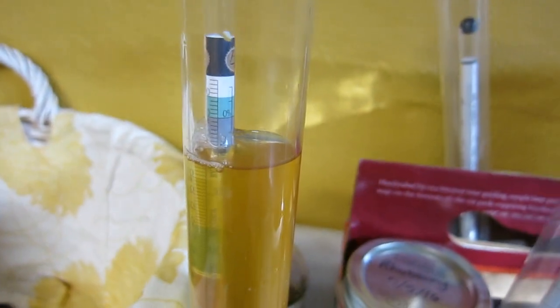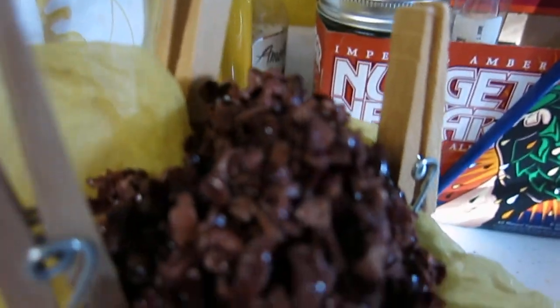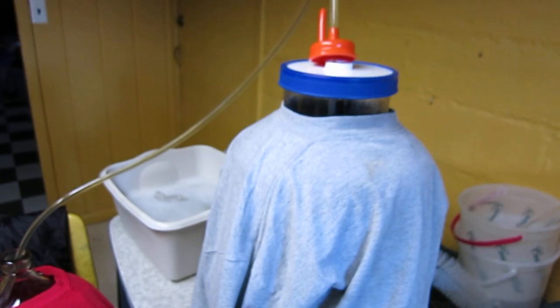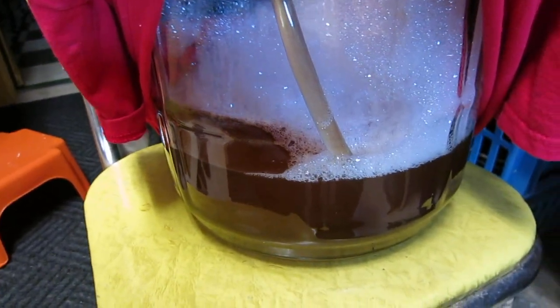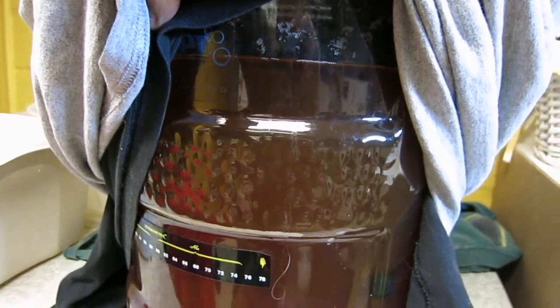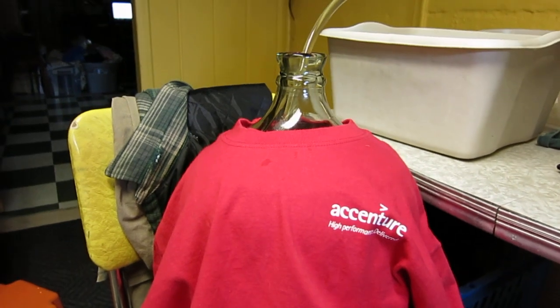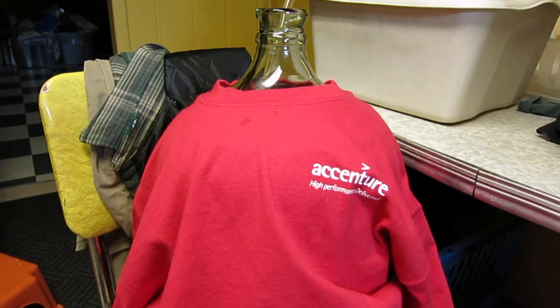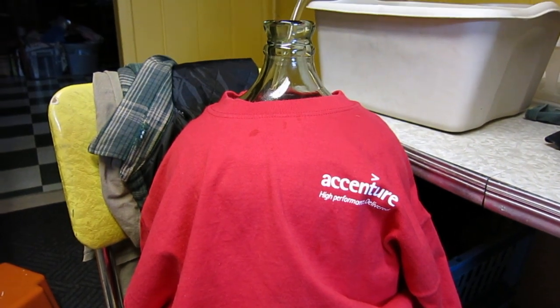Meanwhile, the beer is down to about 10, 11-ish. I'll get a final determination when I keg. And I am racking it to a secondary. And so it will get some coffee beans at some point. And I will leave them in the secondary for maybe a day. Like I said, I'll taste it, and if it needs one more day, then I'll leave it a couple days.